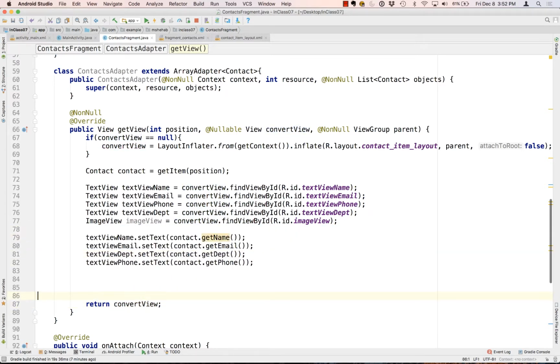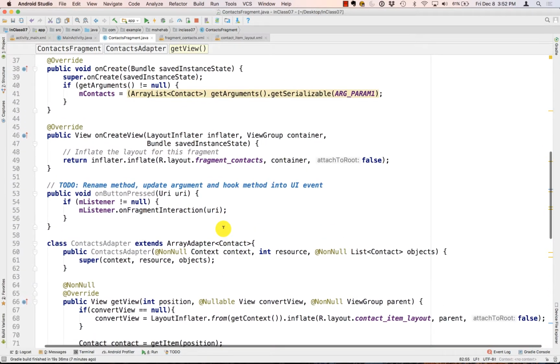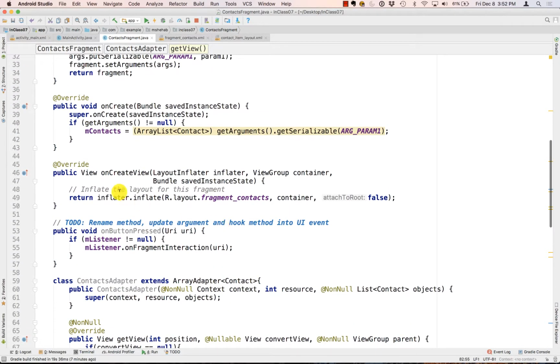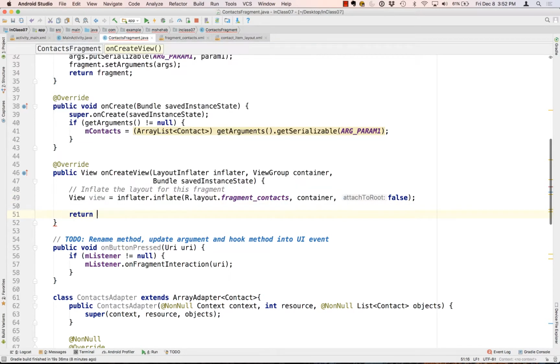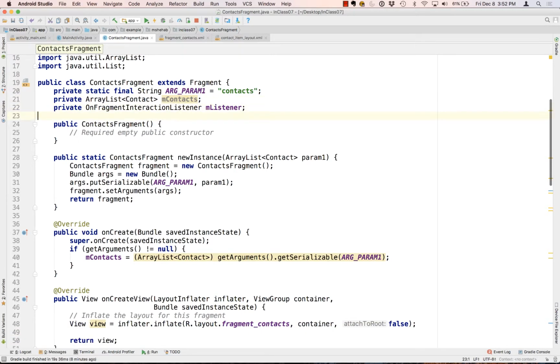Cool. Okay, excellent. All right, so now let's use that adapter. How do we use it? Where are we going to use it? We use it here in the onCreateView. Okay, view equals this, and then we're returning the view. Okay, perfect. So that's this. Now I know that I'm going to need an adapter, right? I know that I will need an adapter that is going to hold it, and the list view.